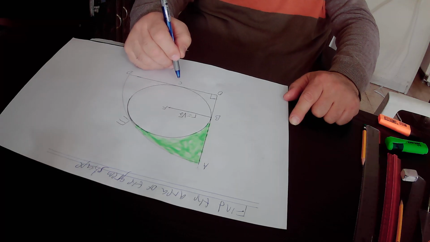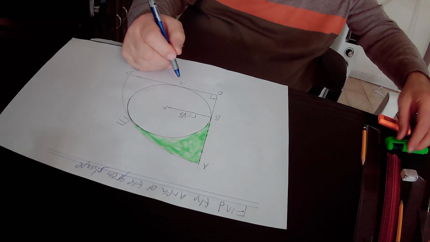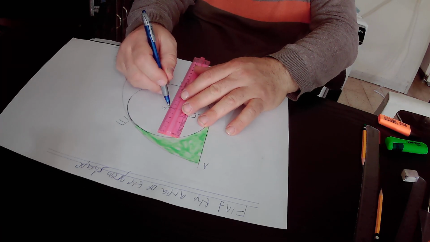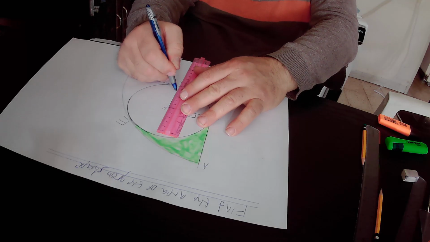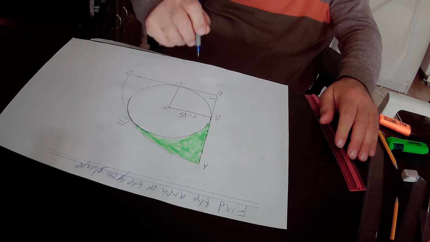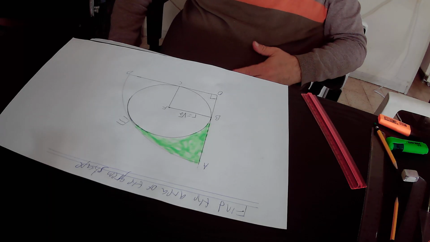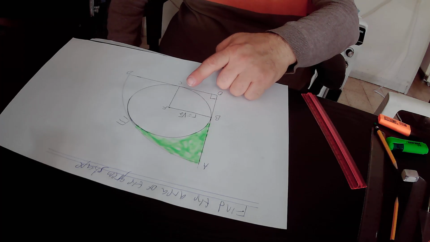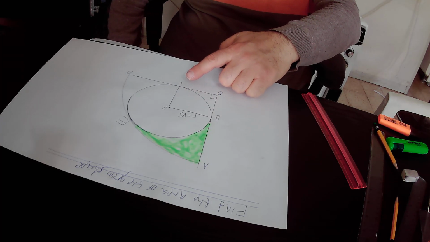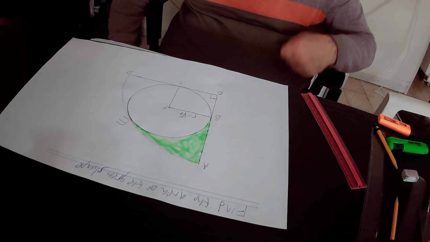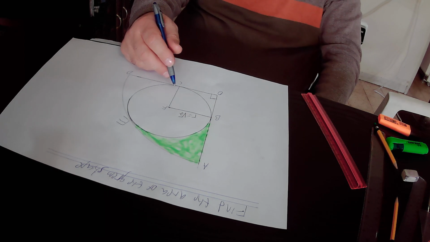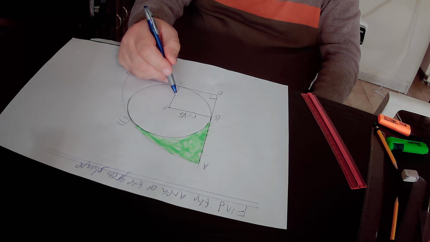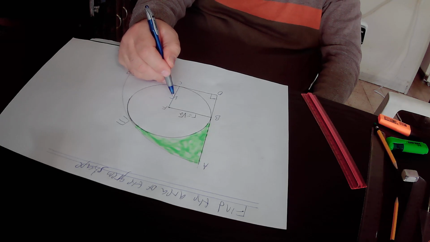In the next step, we join points F and C together by a straight line. What is the definition of line segment FC? Line segment FC starts from point F, that is the center of the small circle, and ends at point C, that is the point of the small circle itself. This is exactly the definition of a radius. So FC is the radius of the small circle that is equal to the square root of 2 units according to what is given in the question.